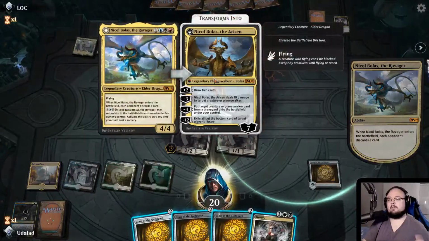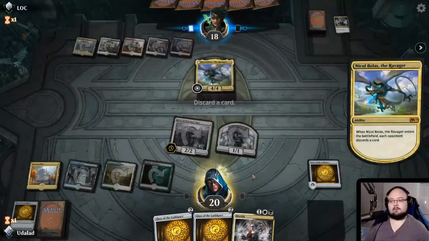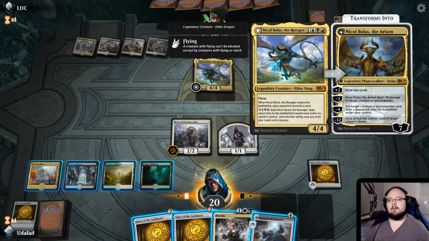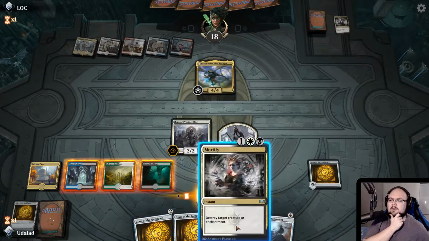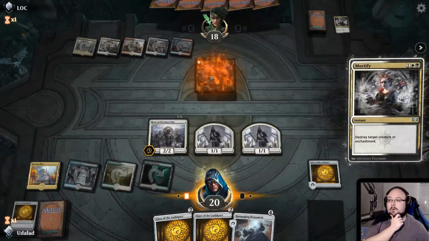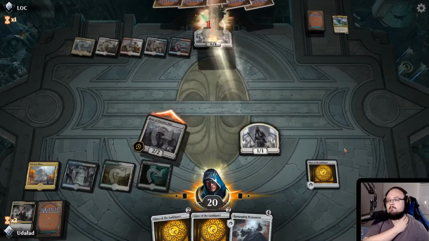Ooh, Nicol Bolas. I should probably add that guy, man. Let's discard one of the Glass of the Guildpacts. I feel like that's an okay trade. Maybe I should add Nicol Bolas. Do I have Nicol Bolas? I think I do. It might be actually kind of great to add him instead of Niv-Mizzet. That might be a thing.